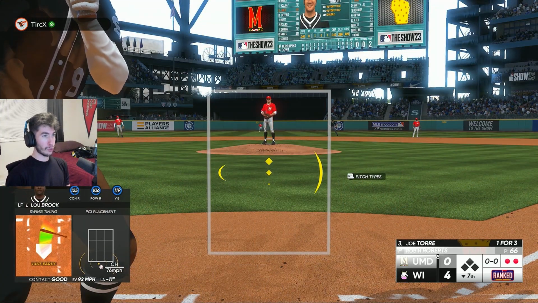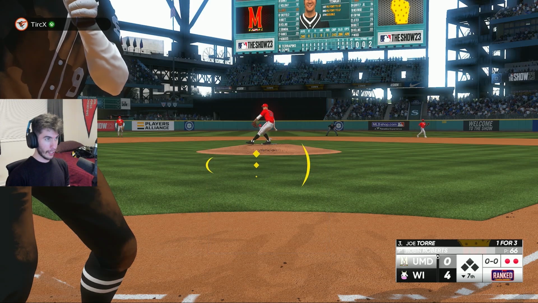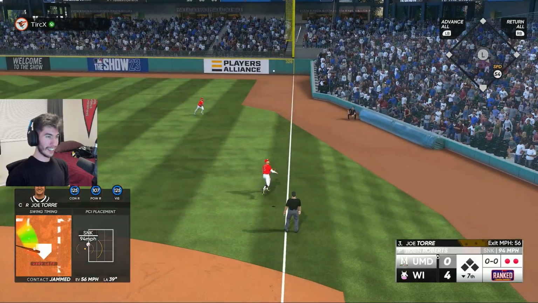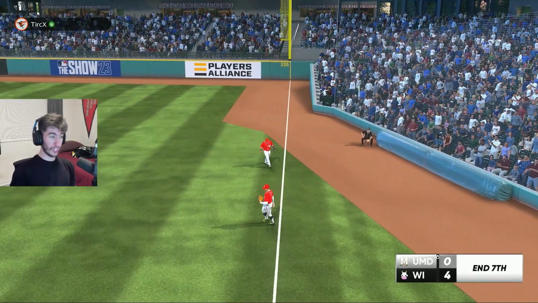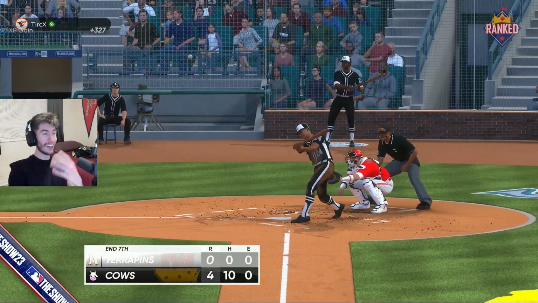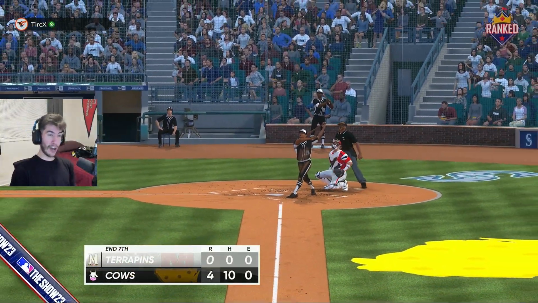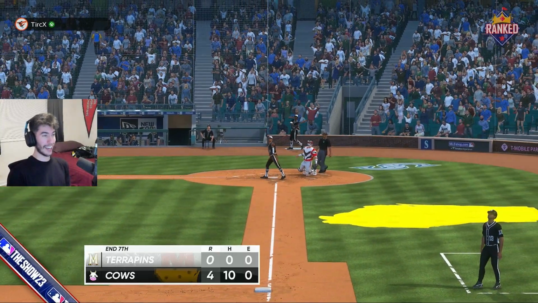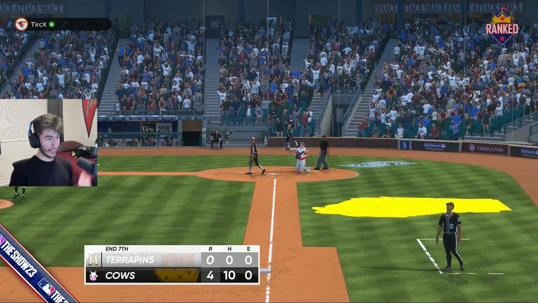And we now have 2 outs here in the bottom of the 7th. And Joe Torre gets out number 3 after 7. Thanks to Willie Mays, it's now 4-0. I needed that. That felt good. That was beautiful, his 2nd home run of the day. He already had a diving play in this game too.